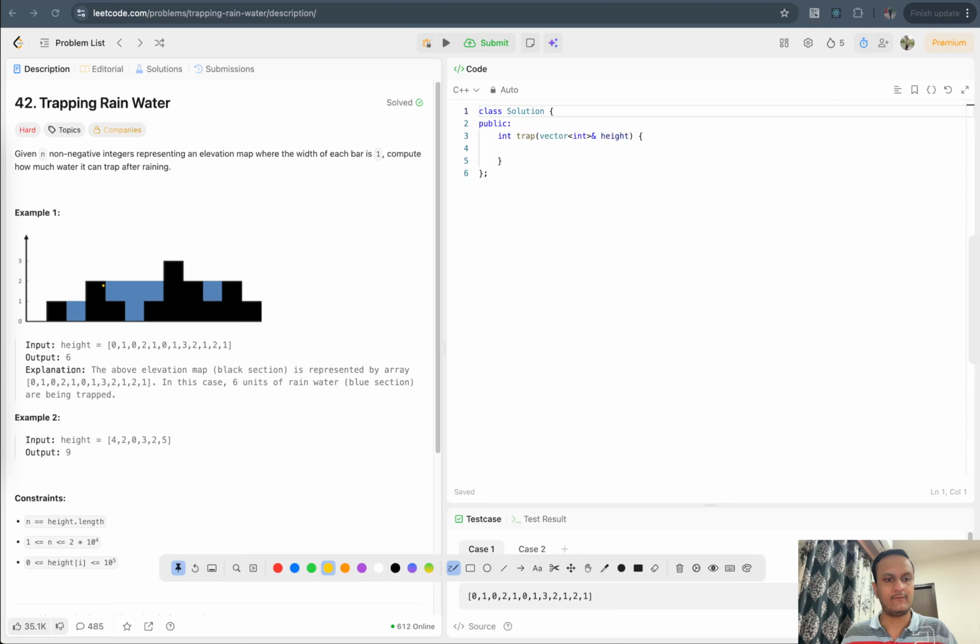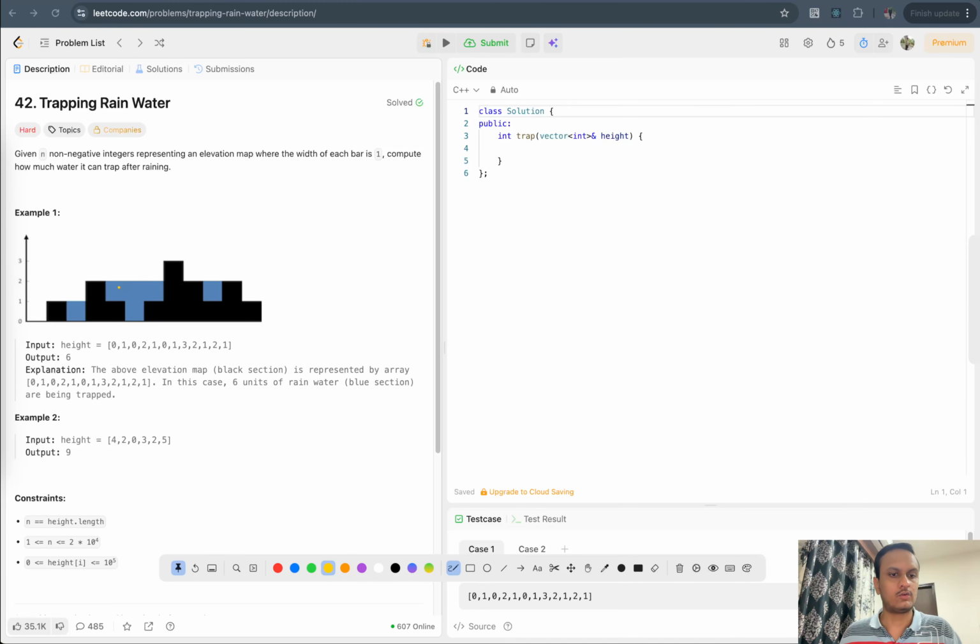Here, if you see that the left wall size is 2, then 1, and if we come to this position, we will say the left wall height is 1, which is not true. We have to keep track of the maximum height of the left wall which we have seen. So here we have seen 2, and from this side we have to track the maximum height of the right wall we have seen, which is 3. Which is smaller? Obviously 2. Then we can trap 2 units of water here. Basically 2 is the size minus the size of the already filled land here. If there is land of 1 here, we can trap only 1 unit of water here.